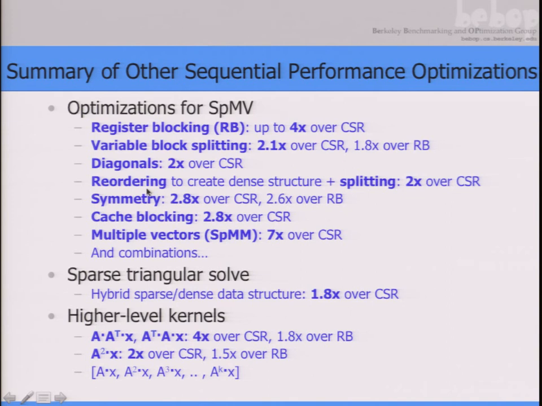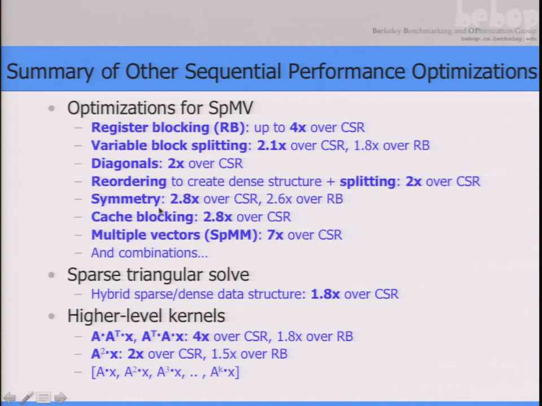Sometimes your matrix, you zoom in, and there are no dense blocks whatsoever. But if you reorder the rows and columns, so just permute the rows and columns, then you can push all the non-zeros closer together. I'll show you an example. And you can create dense blocks where they weren't there before. So instead of doing matrix vector multiply with your original matrix, you're doing it with a permuted matrix. Now that changes your higher level algorithm, but sometimes that doesn't hurt you at all. But you have to think about how to do that. And that can also give you a factor of 2.